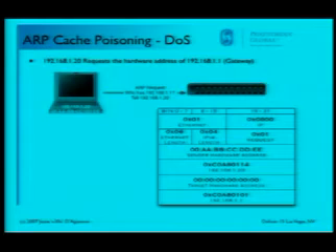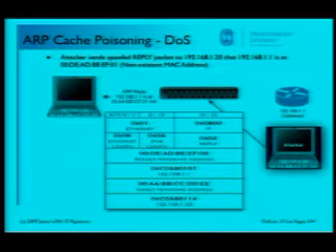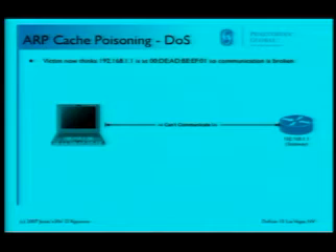Again, an example of denial of service would be that 192.168.1.20 requests the hardware address of the gateway. Again, same packet. And the attacker, instead of replying with his credentials in order to perform a man-in-the-middle, replies with a bogus MAC address of 00deadbeef01. So now the victim goes to try to talk to the gateway and can't. The communications channel is severed because it doesn't really know the hardware address, even though it thinks it knows the hardware address of 1.1. So it sends packets out and 1.1 never receives them.